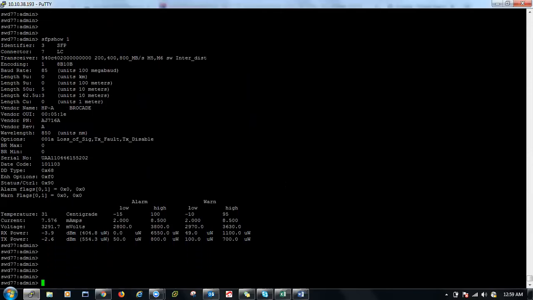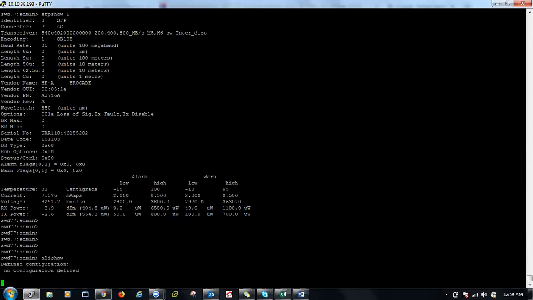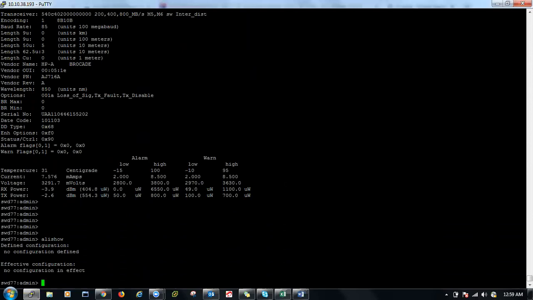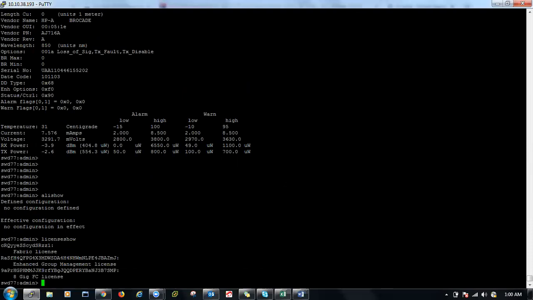Again, alias show, these commands are to check the aliases. As I mentioned here, we haven't configured aliases, zones and configuration, because we have only one server and one storage connected to this particular fabric. That is the reason we have not configured, and those are not licensed even. We purchased the SAN switch without a zoning license, as we don't need zoning. If you want to implement zoning, you need to purchase a license. You can see the licenses here, license show. By using this command, you can check whatever licenses we have.